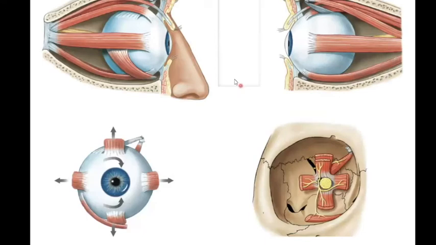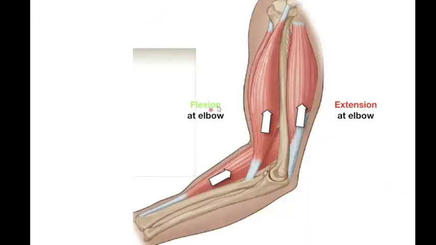So let's go back to this eyeball. Here's the eyeball. If you want to look up, this muscle contracts. You want to look down, this muscle contracts. You want to look sideways, this one, right? You've got a muscle spanning every single way this eye can move, because muscle is only going to pull. That's what it does. So this is the design of the eyeball. If we were the Terminator, you could just have one thing moving back and forth, but that's not the way muscles work. So for these terms, flexion, extension, you have to have a muscle on each side contracting on either side of the joint to cause each particular movement.